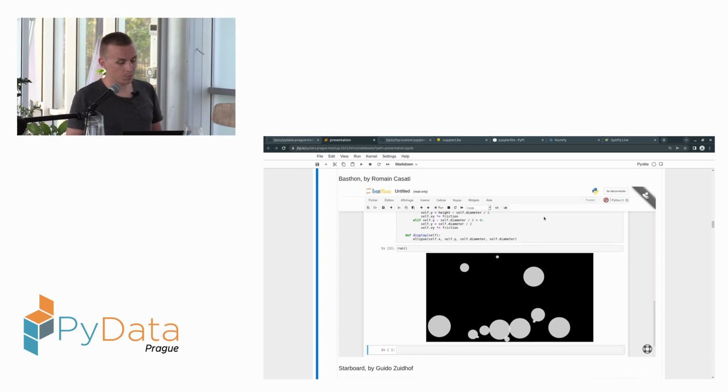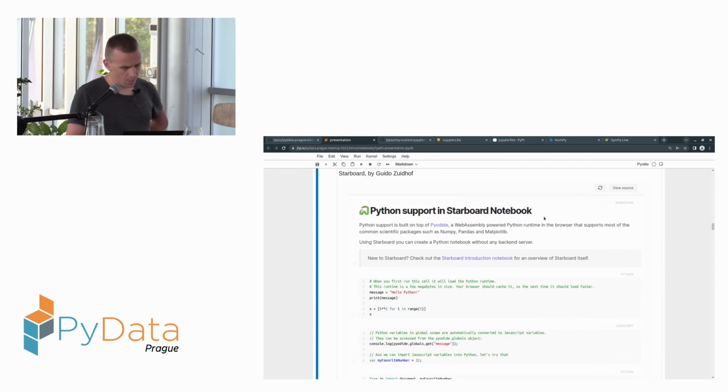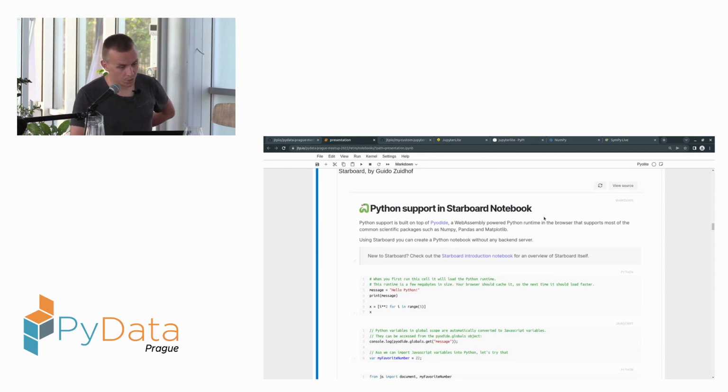And Baston is very similar to JupyterLite, but they use the classic notebook, so the Jupyter notebook as we know it, which is now deprecated, but it's still worth mentioning because they managed to get Baston in the schools. So in France, there is a project, and it kind of gives students this kind of online environment, so they can learn programming and a bunch of things. So that's very great. And one more project called the Starboard.